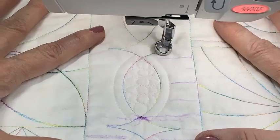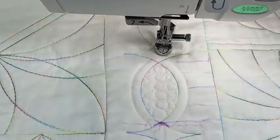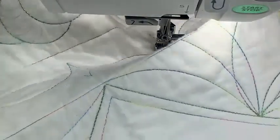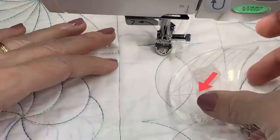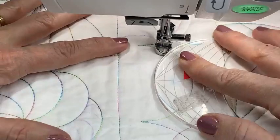It's pretty easy. If you're working free motion, sometimes the little bit of travel like that, just that little space, is easier to do just freehand. And I encourage you to practice that and to work on that, because that is something that's going to make things easier for you. So here we're going to get a little bit of a longer line with the 4.